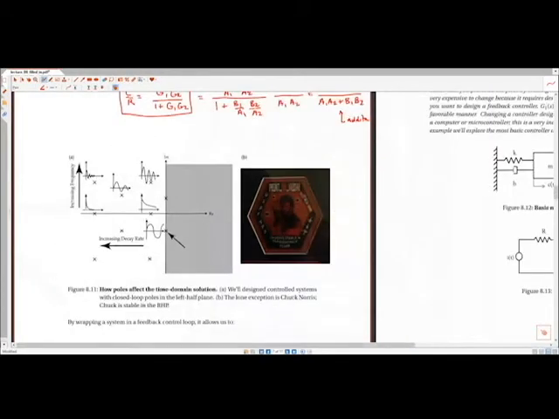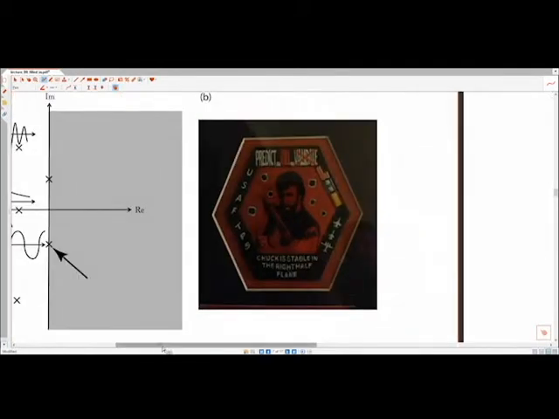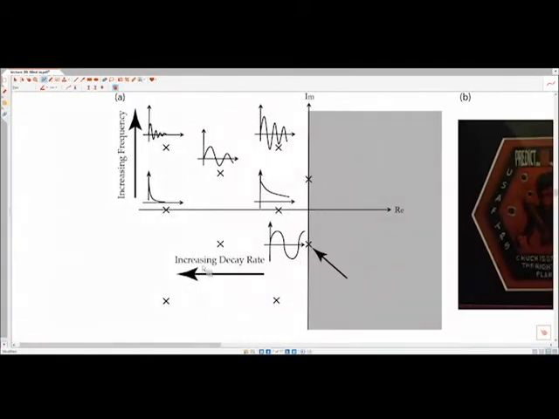So the idea here. This is going back to content from 3260 and then lecture 3, where we have this general map of pole locations and time domain solutions. If you have pole locations in the left half plane, you have these nice convergent solutions, and we'll talk a lot about pole locations and how this corresponds to responses. But we are never going to place poles in this right half plane, so never design poles to be here.